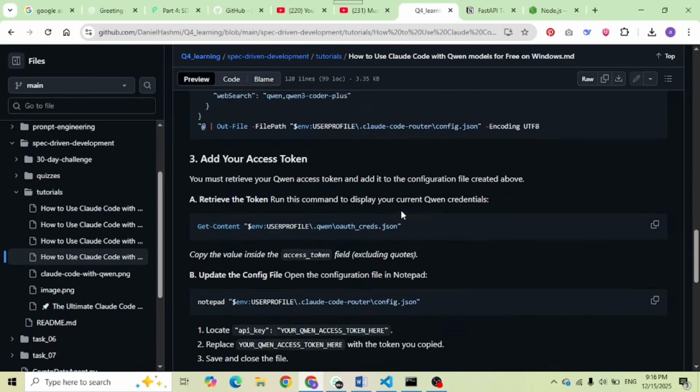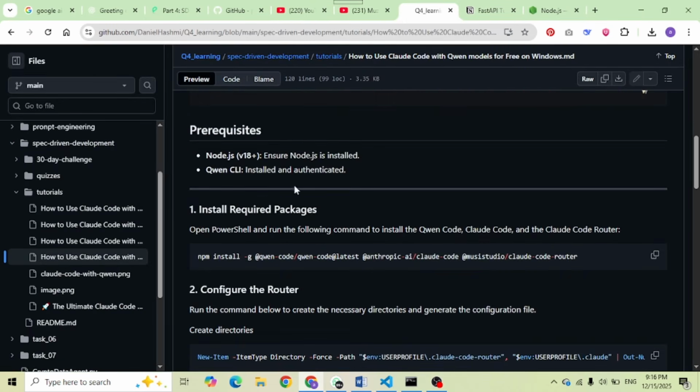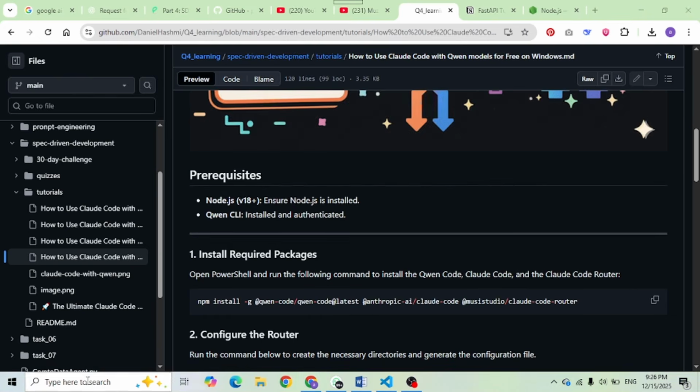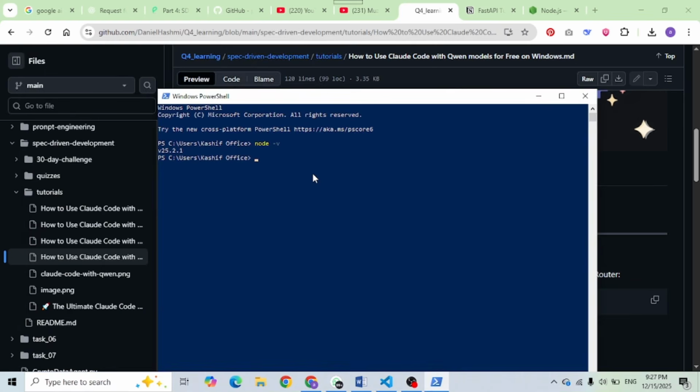After installing Node.js by following the instructions, we will start the Qwen Code installation. Just type or copy the following command, npm install -g @qwen-code/qwen-code@latest. I will also share this command in the comment box. Simply copy and paste it into the terminal or PowerShell, and the installation will start.